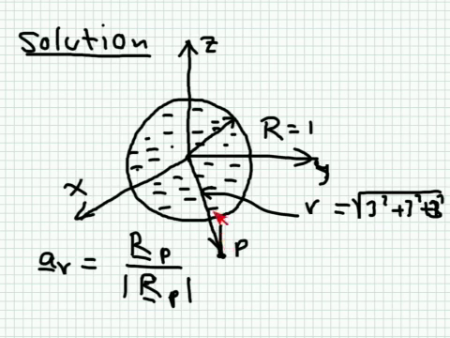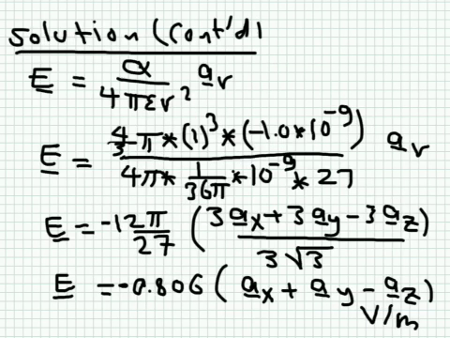We can tell that the length of this vector is equal to a square root, because it's a position vector. We took the center of the sphere as the origin. Square root of the sum of all the squares of the components. So 3 squared plus 3 squared plus -3 squared. So this will give you square root of 27. And the unit vector is simply the position vector of RP, the observation point, divided by the length of RP, which is square root of 27. If you put all this together, this is what we'll end up having.